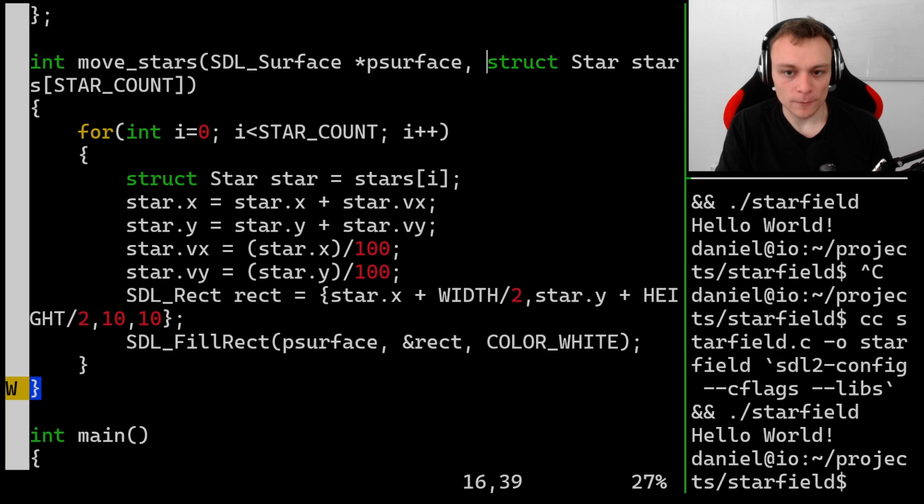So here we are copying the structure star into the method. But that doesn't change the actual values inside that because we're working on a copy. So let's do a pointer.